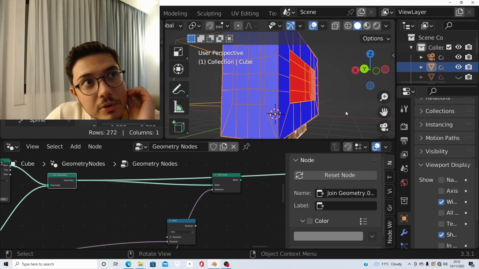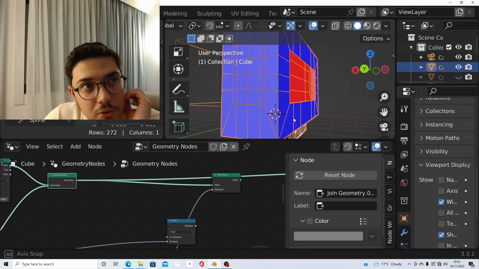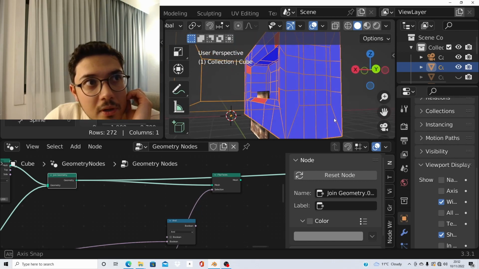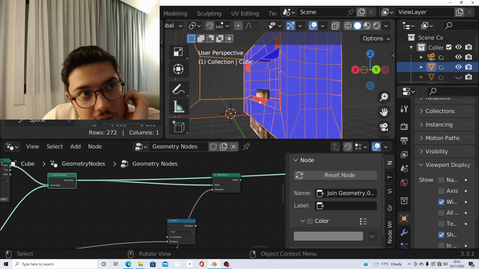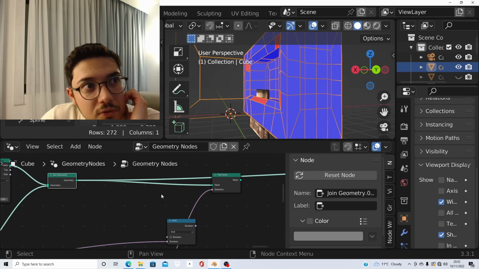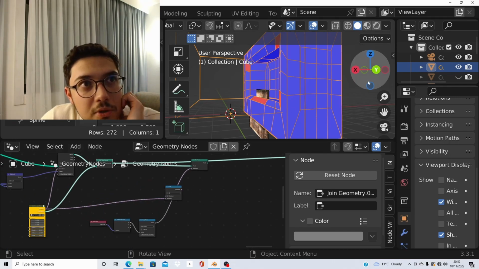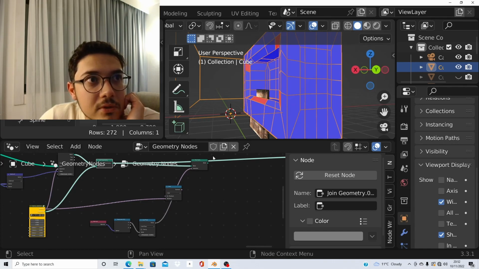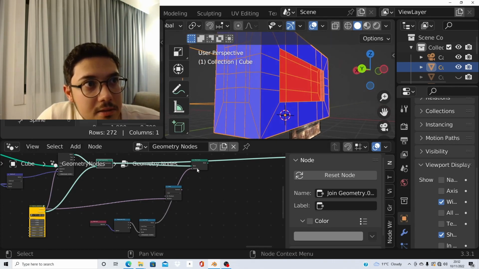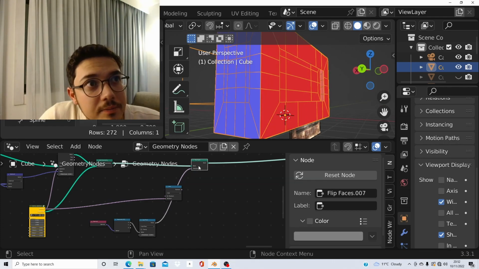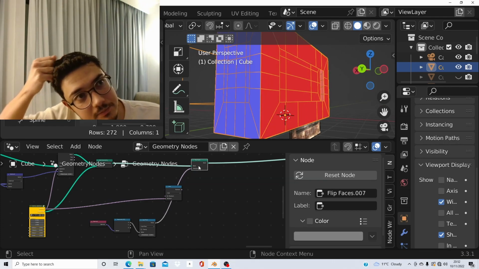So basically they're pointing in that direction. Even if they're blue here, they're still pointing there. And the red ones that are here are also pointing there. So if I only say, hey, I want the faces pointing in the minus x direction to be flipped, then you'll get this mess. You'll go from this to this. So yeah, it's not correct.